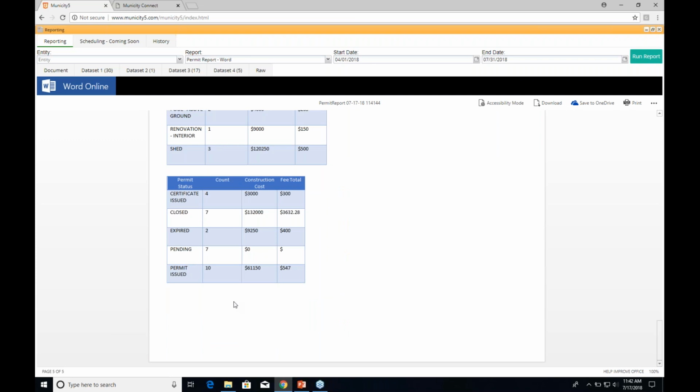I know in Ohio, at least, the requirement is that you need a year-end report indicating all of the different construction categories, things like that, summing all of your fee totals or fees accepted, your total construction cost. This will help you out in completing that form. And then we can actually create the report to look exactly like your form if need be.